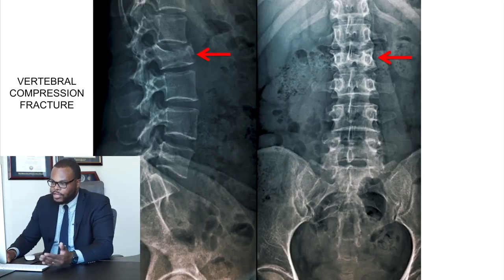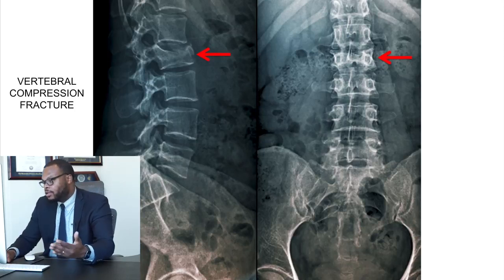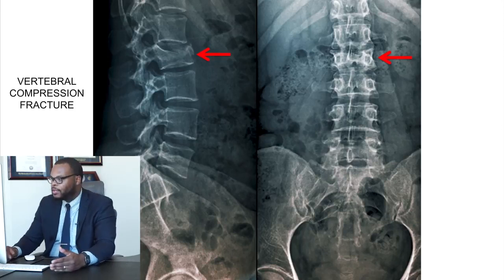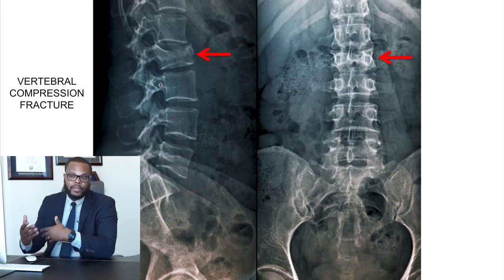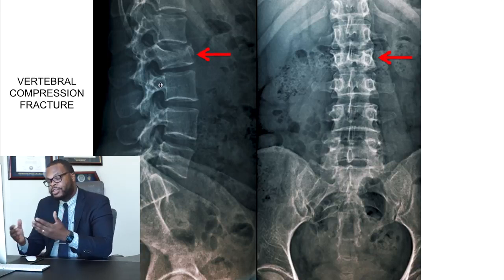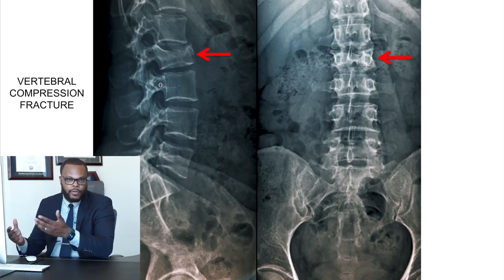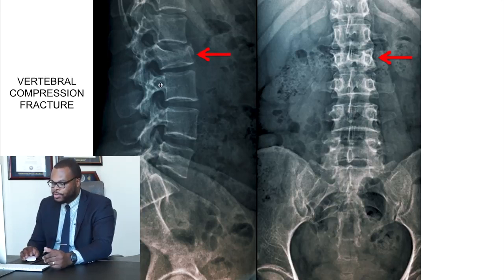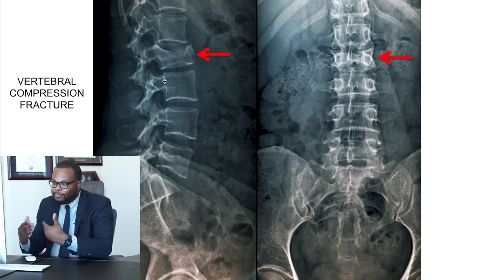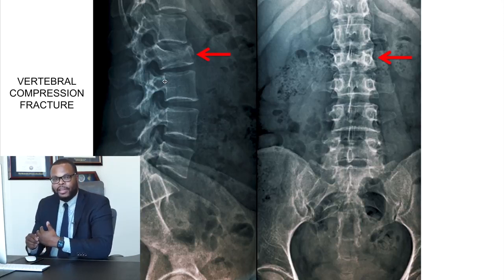And then vertebral compression fractures. So these are fractures of the lumbar spine. You can have these in the thoracic spine, cervical spine, and the sacrum, but it's caused by a fall or some type of injury, usually in patients who have osteoporosis. But patients can have these in car accidents, fall from a roof, fall from a ladder, and have these fractures. Most of these can be treated without surgery. We need to get the patient treated for osteoporosis, just because when you have a fracture in your back like this, it's most likely due to your underlying bone health.